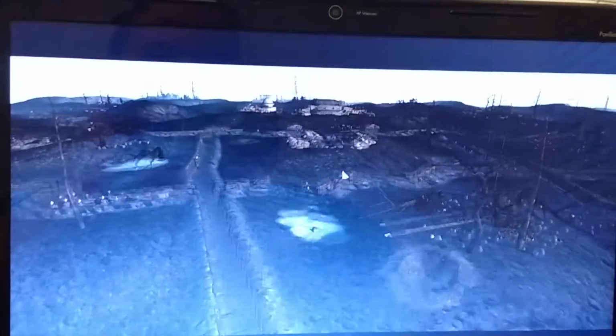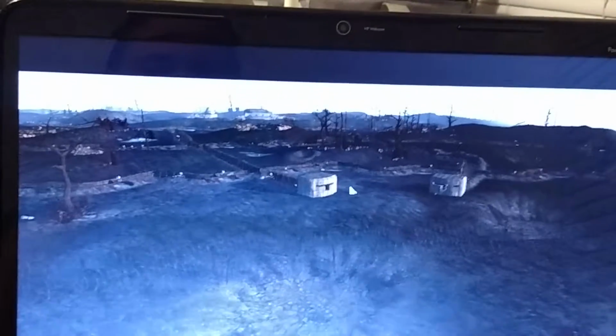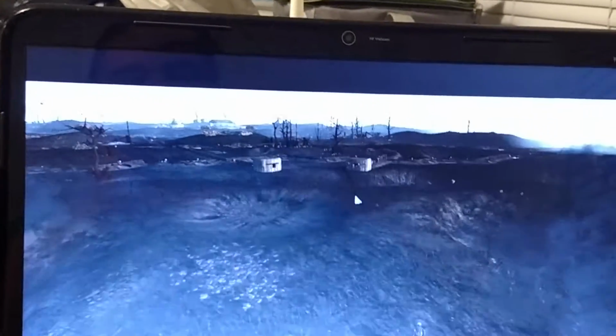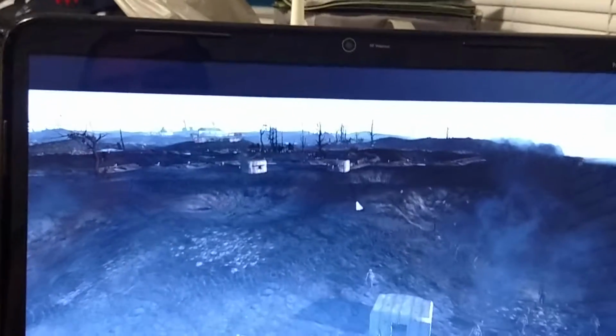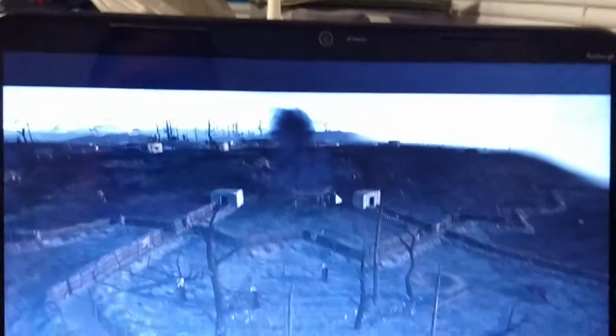Now this one is the British campaign. We're going to start with the British. This takes place in Flanders, Belgium. This is the Battle of Hill 60, and yes, you can see me. There's a nice little tidbit of information. Anyways, to start this off, there's a nice little cinematic view of the soldiers marching to the front.